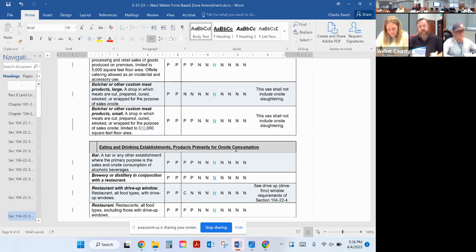But I did want to talk to you guys about the grocery store when we get there, because that makes a pretty big building then. That can make for a much bigger building, which, again, would be, I think, a scale issue for the valley. Yeah, so the 10,000 square feet is for the butcher or other custom meat products. If it's the grocery store operating that butcher or the meat area, it wouldn't add on to what they're allowed. No, that would all just be part of the maximum square footage for the grocery store itself. Okay, so this is more of a standalone.